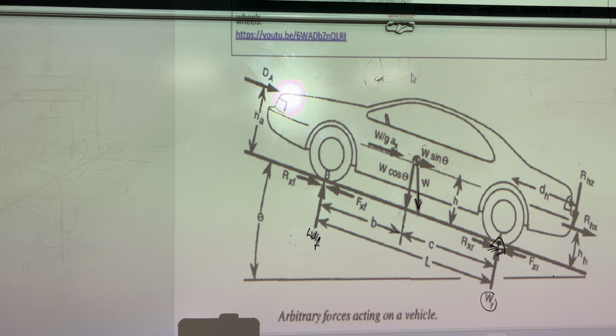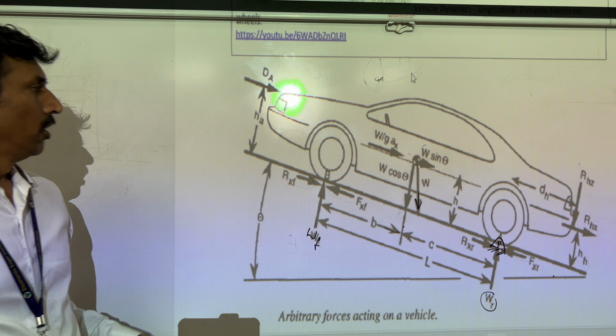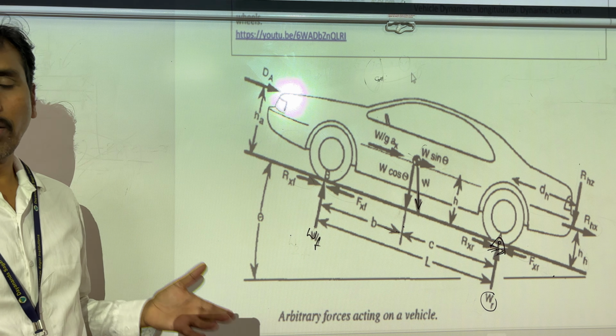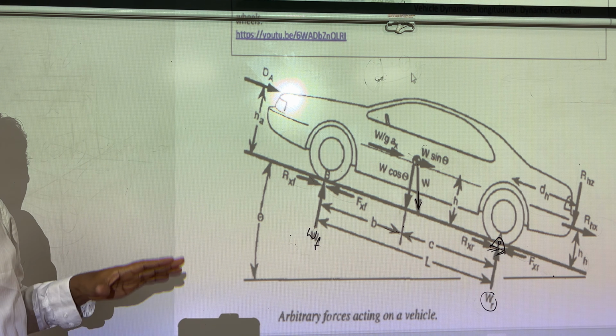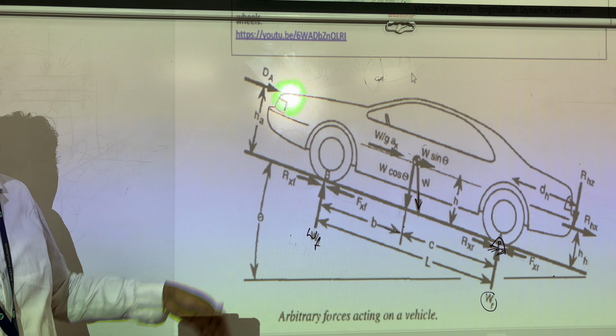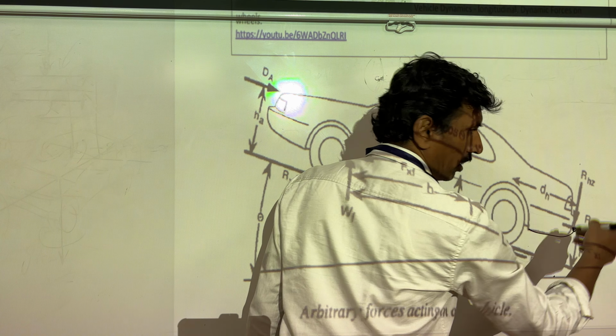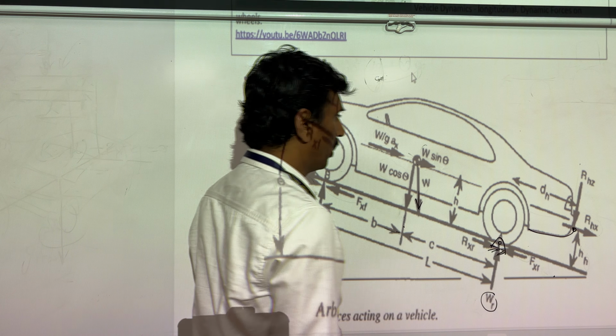Okay, this is right. Now you see the various forces acting on a car, a generalized system where a car is taking an inclination, trying to accelerate against the inclination. You also have a hitch here, which pulls the trailer, and we have considered even the aerodynamic drag forces acting on the center of pressure here, and this is the center of gravity through which the inertial forces and also the weight act, and these are the reaction forces on the front wheel.